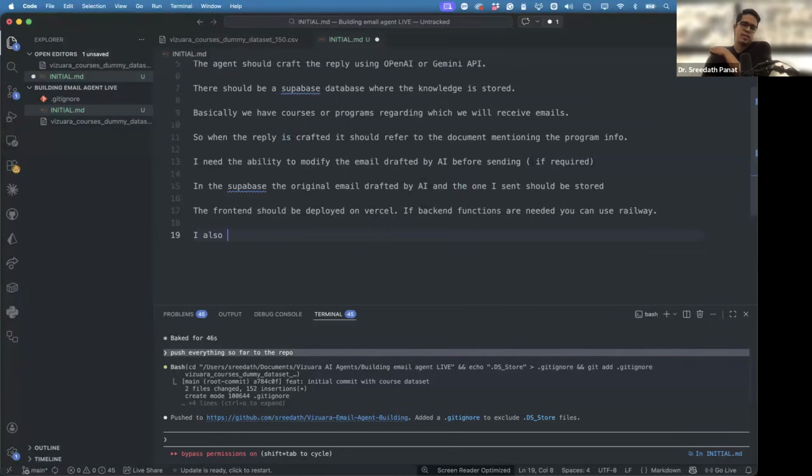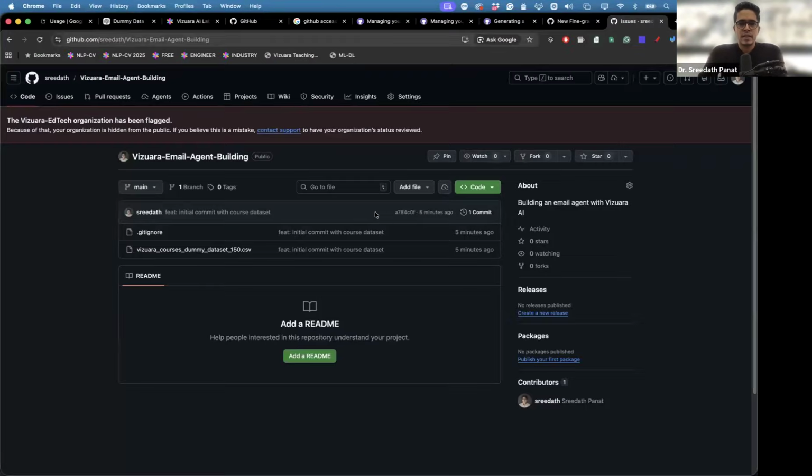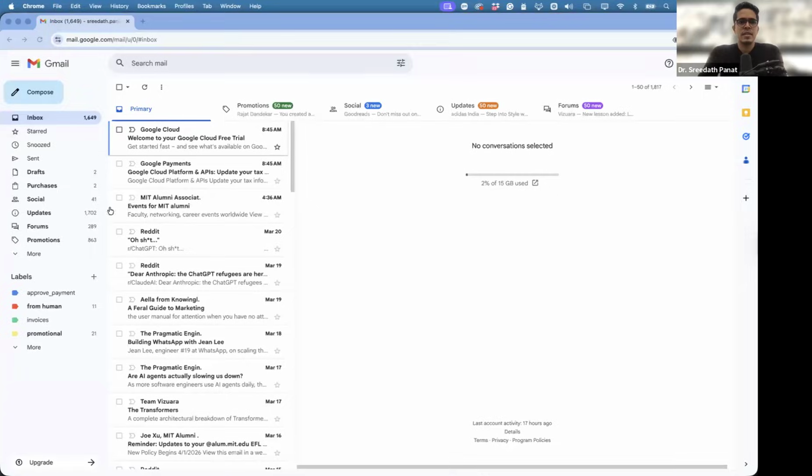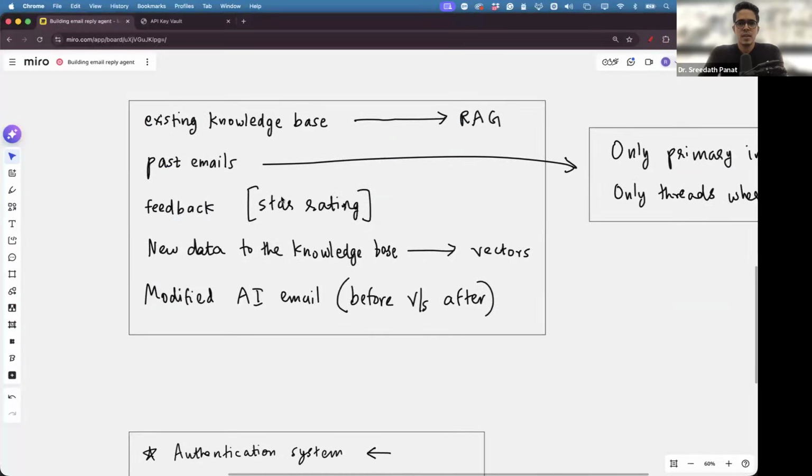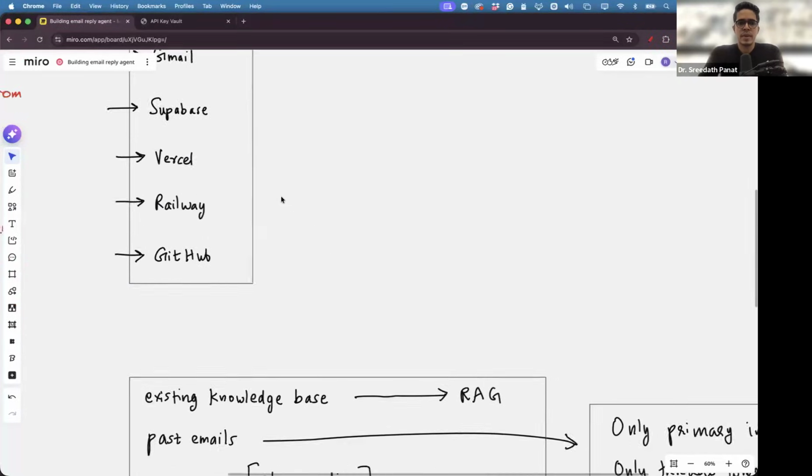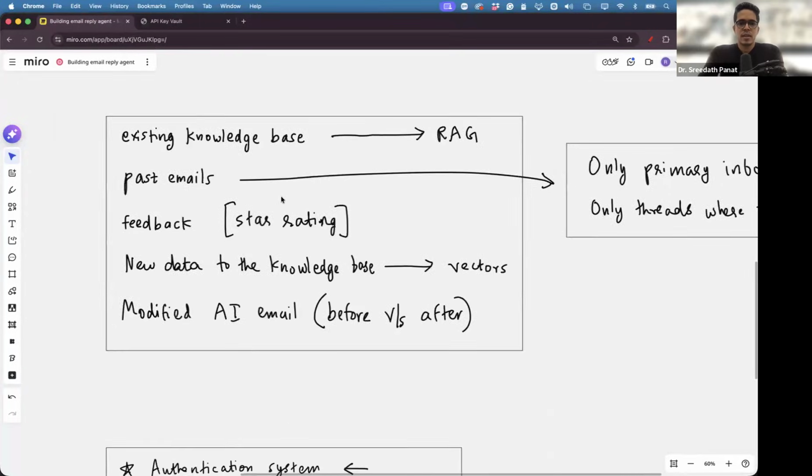I think it will ask. We can say ask for our preferences. What type of front end, what stack do we need to use in the back end? But there are so many instructions, right? First, we should give the instructions, and then let's divide this whole building into different phases.